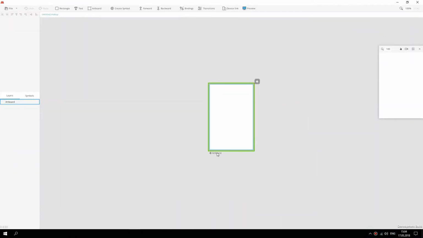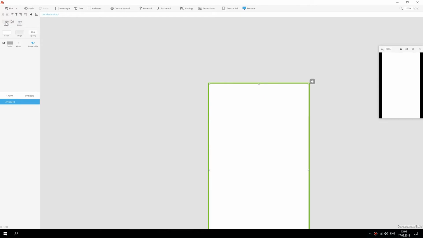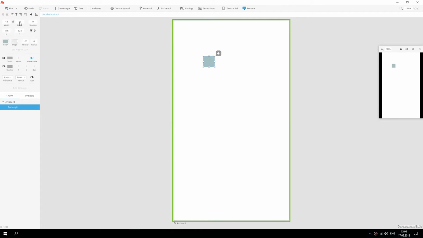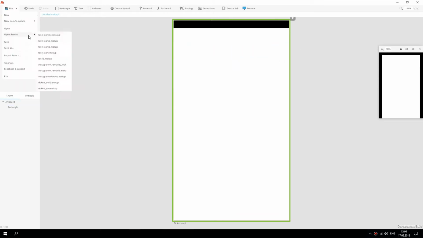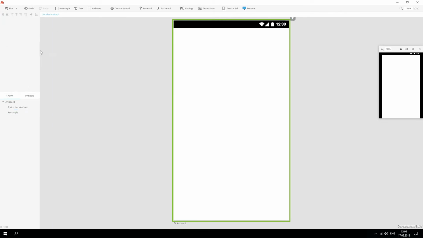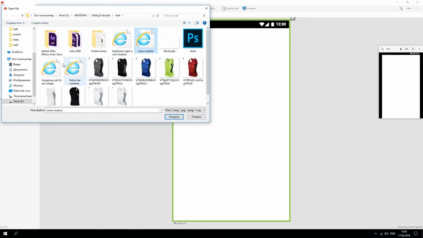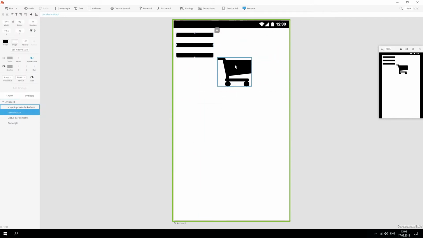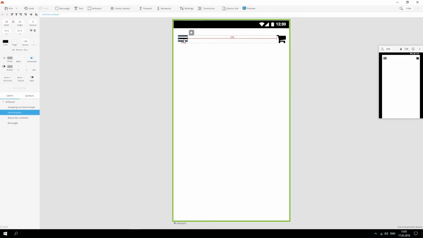Create a new project, resize the artboard to 450 by 780 pixels. Create the cell info block at the top. I've made mine in black color with 30 pixels height and full project's width. Import and place the indicator icons. Link to all the assets with the project itself is in the description. Next, I'll insert two more icons, the hamburger menu and the shopping cart icon. Place them here.